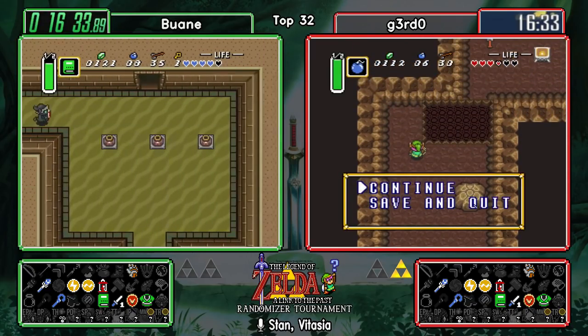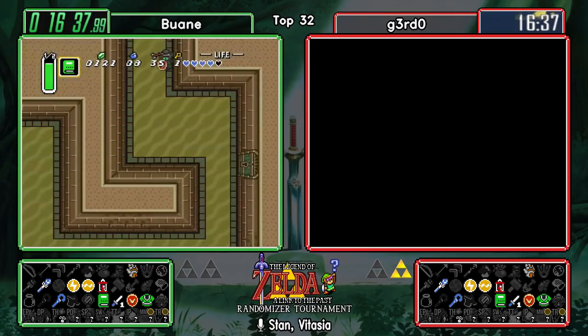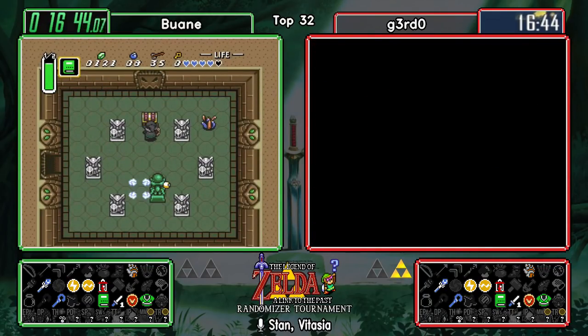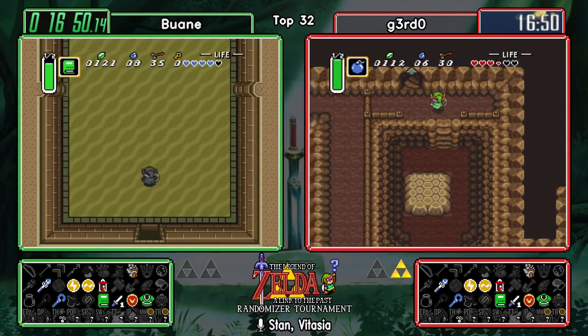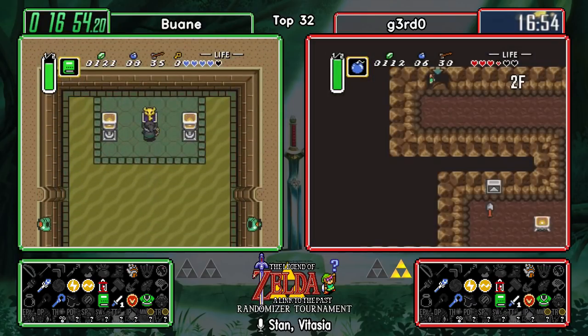What's here in Spectacle Rock Cave? Oh, the shovel! You can't be serious! Stan, I have an amazing question for you. Moon... Yeah? Do you want to do a fetch quest? Oh my god, yes.